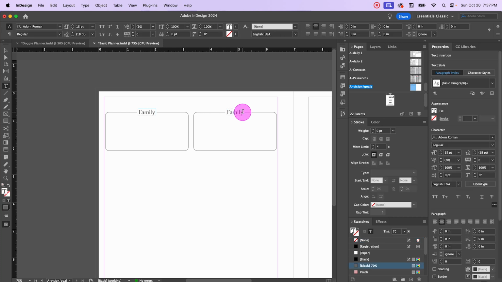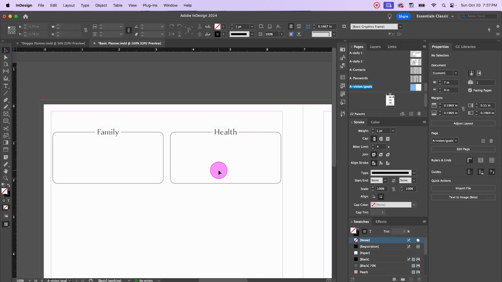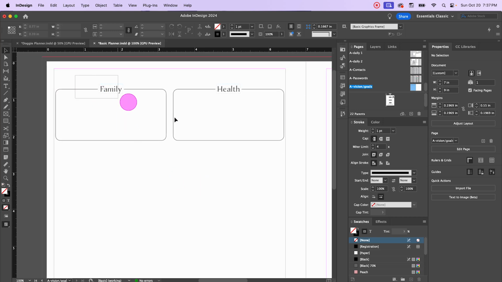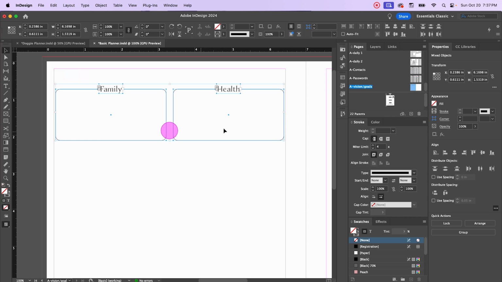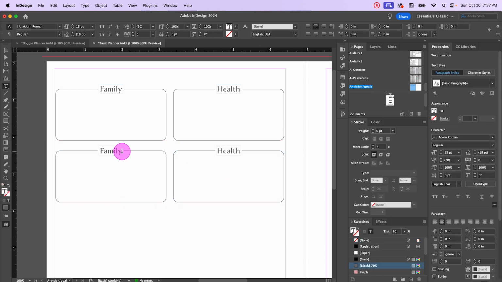All right, now I'm just going to change this text. I want to say health. And I think that that's still a good enough gap there. There's going to be some longer words, so we're going to have to adjust some of these. So now I'm going to select everything here, and I'm going to hold Option Shift, and click, hold, and drag down to make a copy. And we're going to change this text yet again. This one is going to be career. And we can already see that's not fitting. We'll go back and fix it in a second.